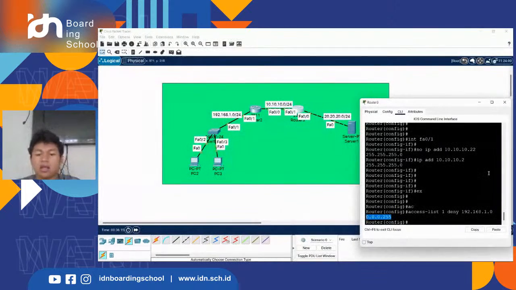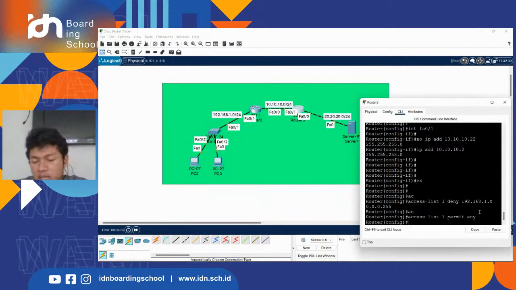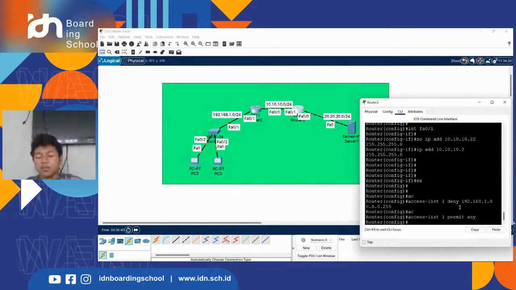Okay. After deny, you must write access-list 1 permit any. So the one denied is only this IP address, and other IP addresses can still ping each other.